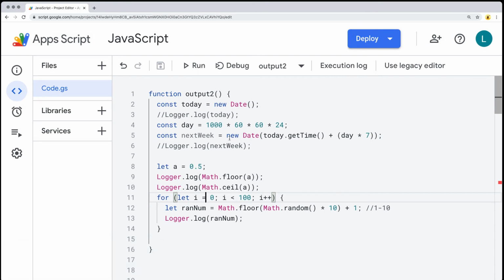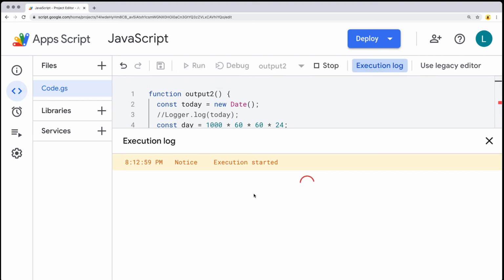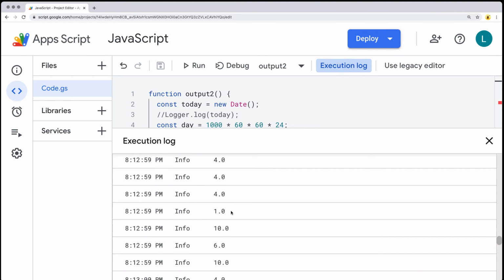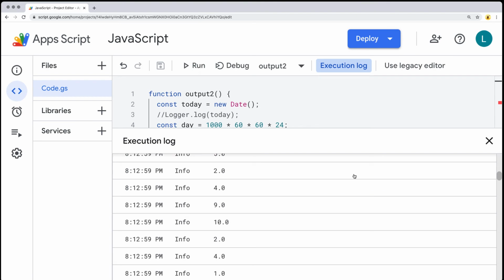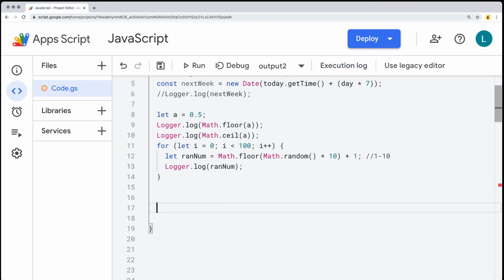And on a Windows machine, you can right-click anywhere, and you'll have the pop-up window. So let's run that output. And we see we're getting all the values from 1 to 10, and we don't get anything outside of that. And there's one more useful method that we are also going to be incorporating.